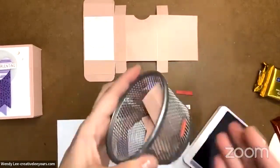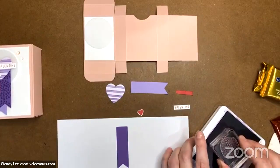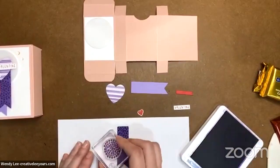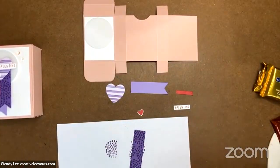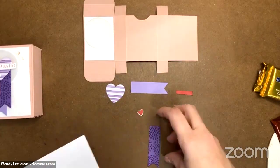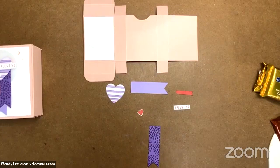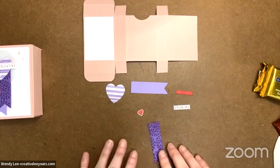So my husband had this little, I don't know what this is supposed to be actually, but he had this little container and he was actually going to throw it away. It was in the garage. And I had done a Maker's Mojo event, my first one, and Melanie Hawken talked about her trash bin and what she keeps on her work surface to throw in all her little bits as she's working. So I was like, oh, I don't have a trash bin. So I was getting a pile of scraps. And anyway, I would just sweep them off on the floor, and then have to clean up the floor afterwards. So when my husband was throwing this little bin away, I confiscated it. So yes, I have a little bitty bin. I just put my scraps in as I go. So thank you, Susan, for asking that question. It's kind of fun. All right.